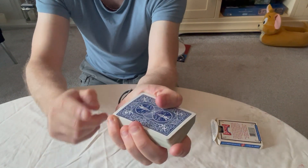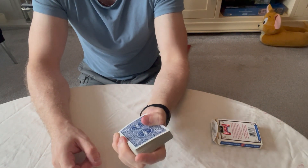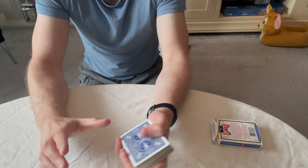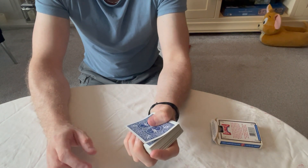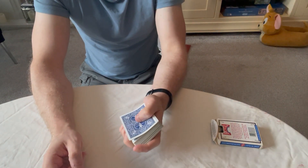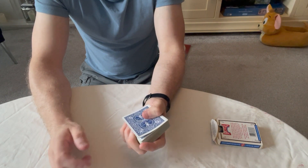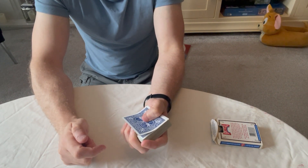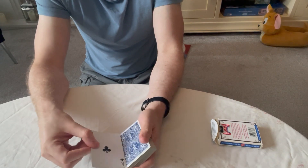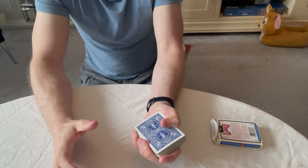Third method: bevel them down, pull down with your pinky finger — that will bevel the cards slightly. Count off two cards, put your middle and ring finger underneath, push up with those two and down on the thumb. Push off — it's quite difficult to do this slowly. Lever up with the ring or middle finger, push up with those and down on the thumb, and as you spread them they won't break — they'll look as one.